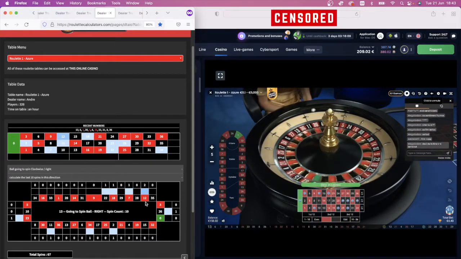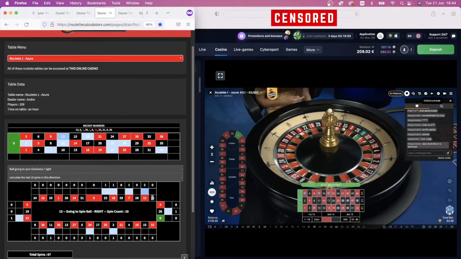Put 0 to number 22 covered. Not a huge area, but we've got the win there. Number 35 is right next to the double up.